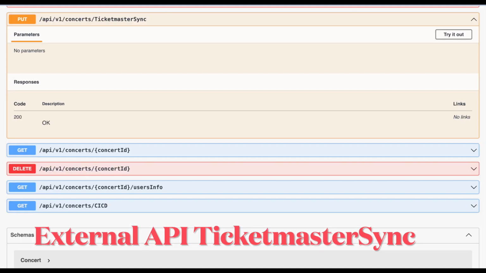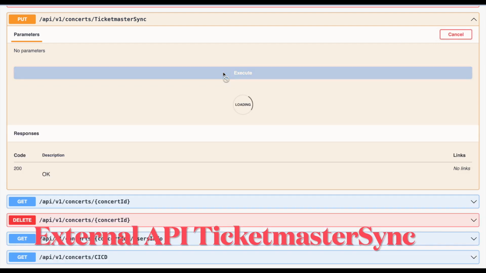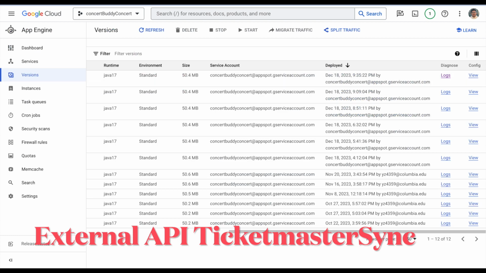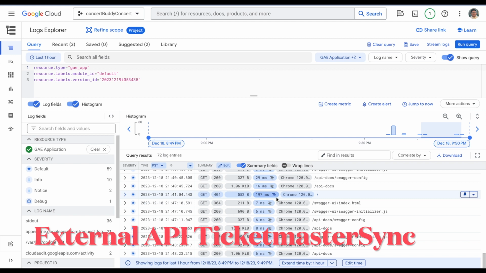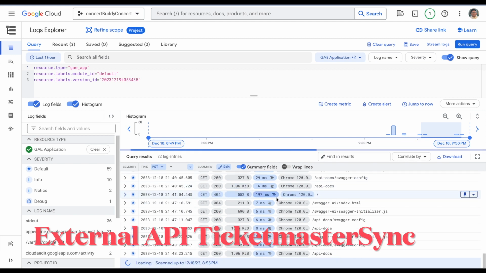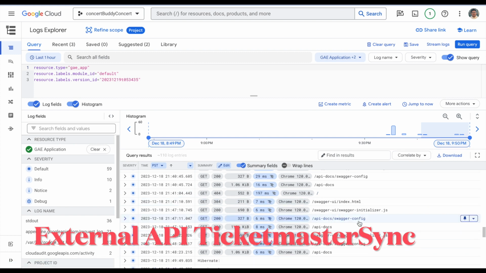What I'm going to do now is try it out and hit this API endpoint. The endpoint has been hit, and the Concert microservice is going to fetch information from the Ticketmaster API, which is an external API. Let's wait a little bit, and then we can see the insert.